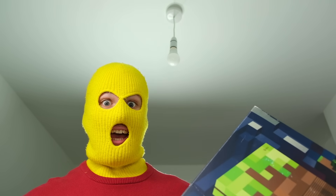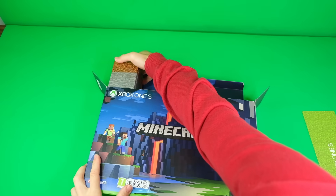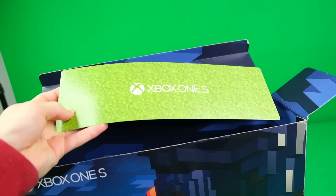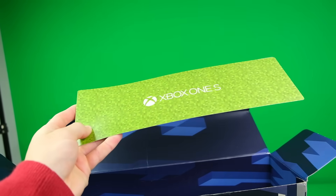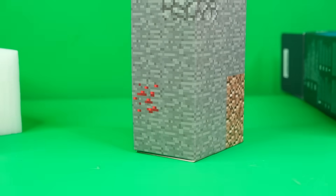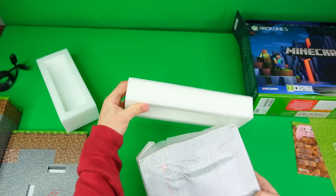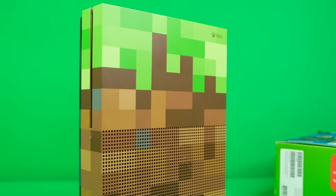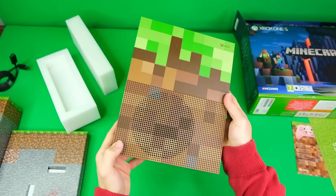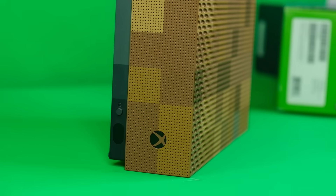So the time has come to unbox the most exciting product of them all — this is an actual limited edition Minecraft Xbox. Even the box itself is really cool because you see some grass blocks at the top, but then as you dig deeper into the packaging you start to see what's underground, like all the stone blocks, some ores and stuff, and even lava in some places. And then the console itself — it's designed as the iconic Minecraft grass block, which just looks so cool. And when flipped around, we can see some redstone circuits that run within the inside of the plastic case. I honestly love the details of this console design so much.